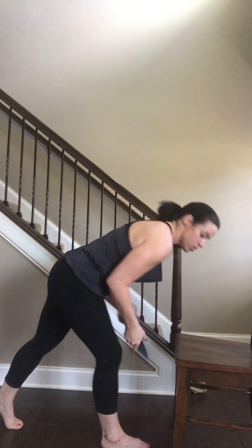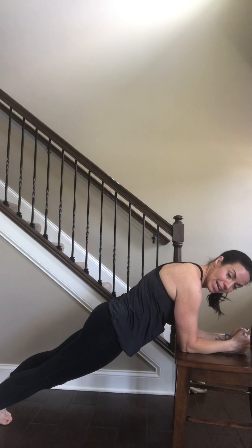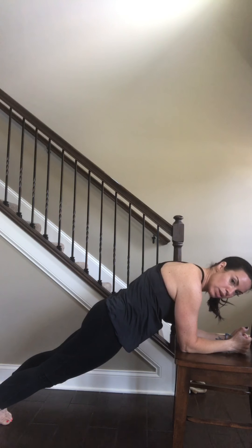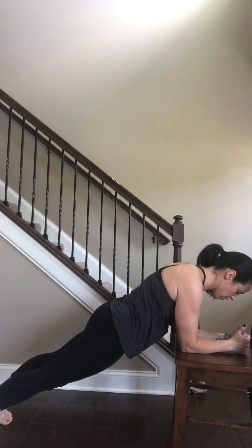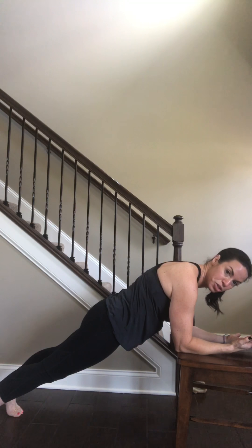If wrists are uncomfortable on the chair, you can go up on your knuckles or use a dumbbell — just make sure the surface isn't smooth. Put a towel down to hold those weights in place and give a nice grip. You can also take it to a forearm plank on the chair. You might actually find more core engagement because the pressure is off the wrists. With your hands free, if you have a long plank hold — like one, two, or three minutes — you can have your phone or read a book to take your mind off it while keeping that form and core engaged.